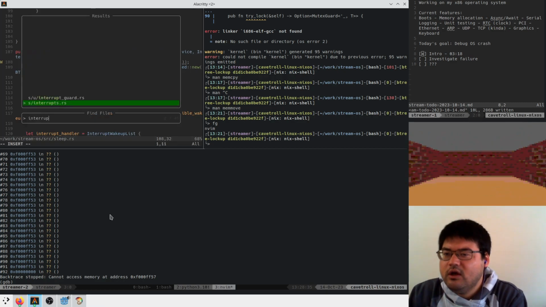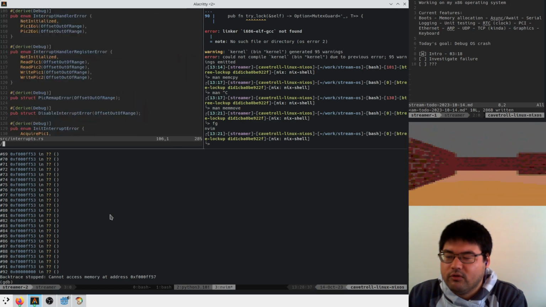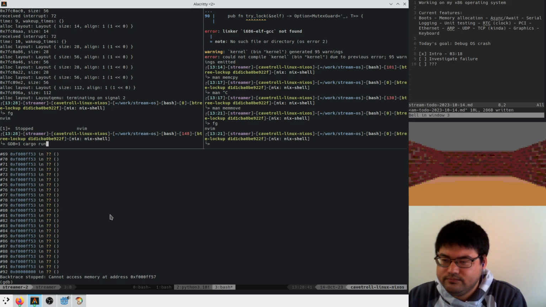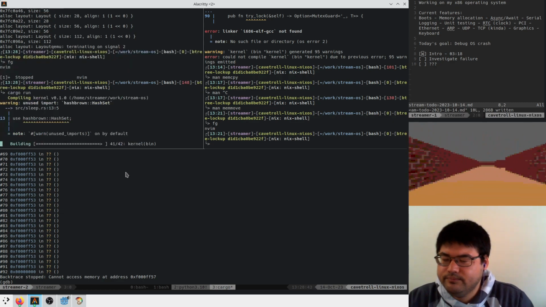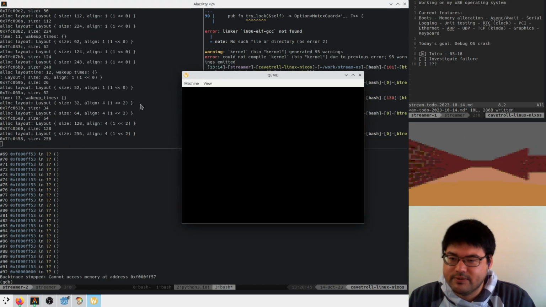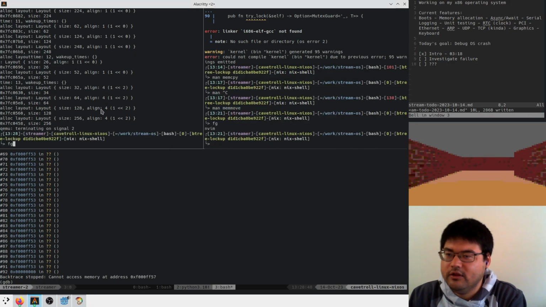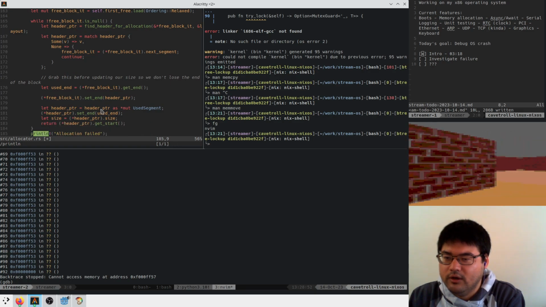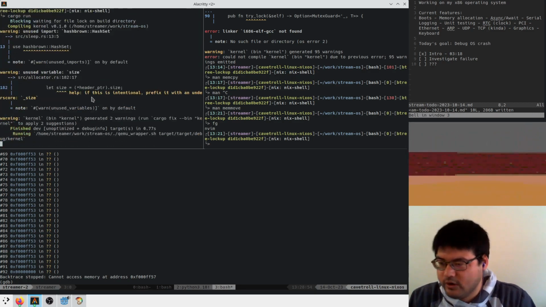So let's just delete this log from the interrupt handler and see if that helps. I'm pretty suspect of that. That's not it. Let's delete these logs from the allocator too, just in case, because I just want to get a feel.